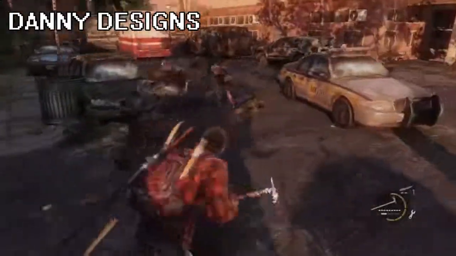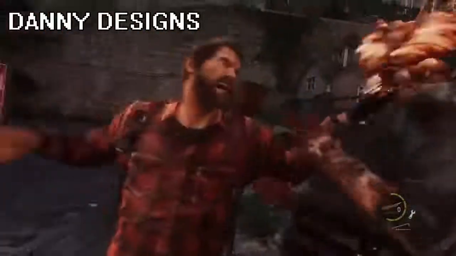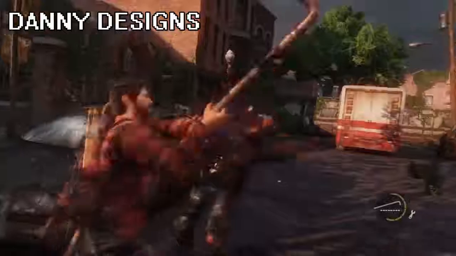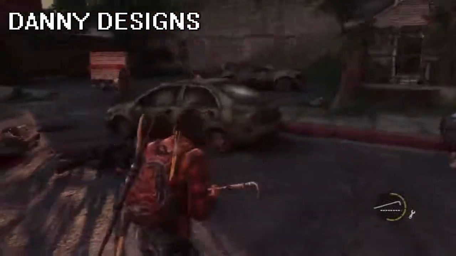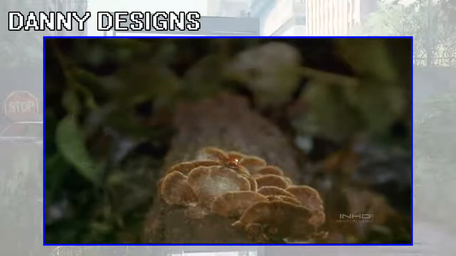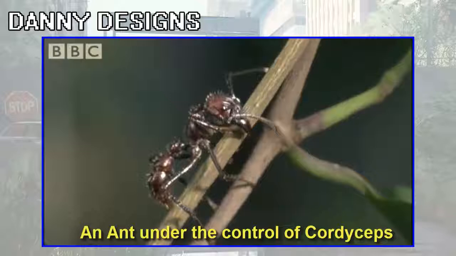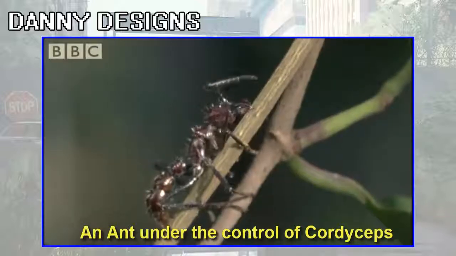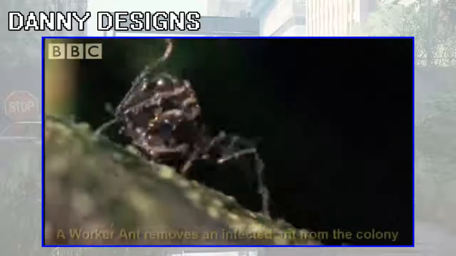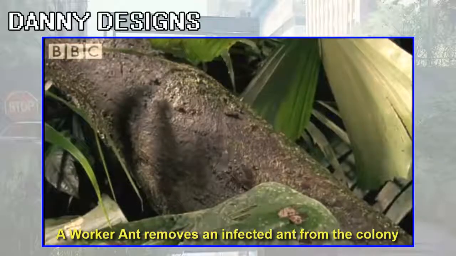So let's talk about the infected that are presented to us in The Last of Us. Unlike most zombie fiction, the virus in The Last of Us is actually a fungus. A mutated cordyceps fungus to be precise. The cordyceps fungus is commonly found in the rainforest where it infects ants and other insects. What makes it so interesting is that the fungus actually takes control of that ant's mind, to the point that it will take control of the ant and force it back into the colony so it has a greater chance of infecting the rest, and therefore continue the fungus's life cycle.